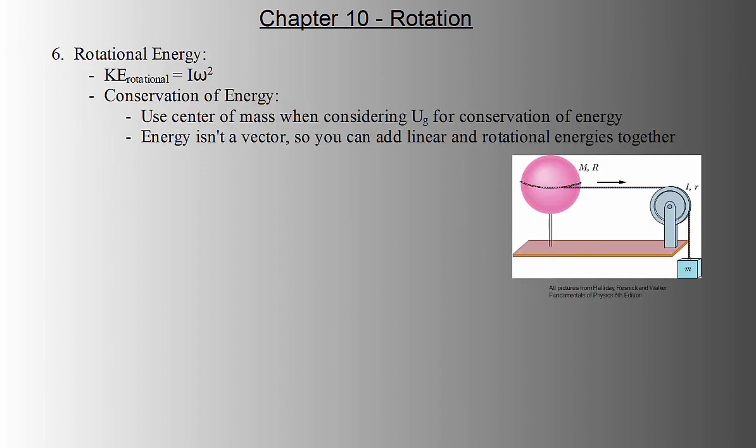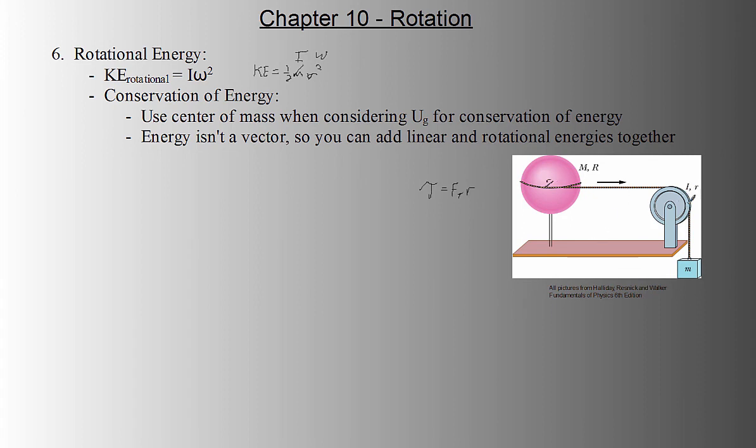And then finally, we got rotational energy. For example, linear kinetic energy is 1/2 mv squared. So you can replace m with I and v with omega, and you get rotational kinetic energy. This sphere is going to gain rotational kinetic energy as the rope applies a torque to it. Notice this rope is going to cause it to spin, right? The tension in the rope is your torque force. Torque is going to be F tension times the radius, which is the radius of the sphere here.